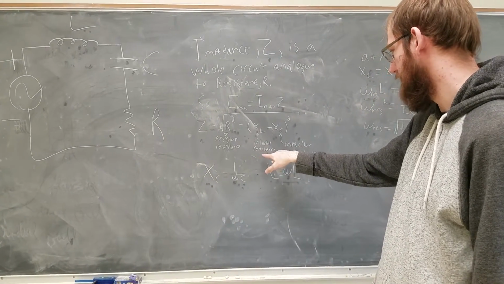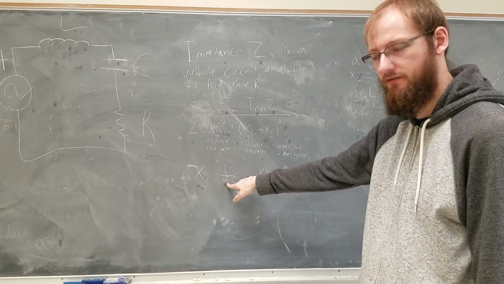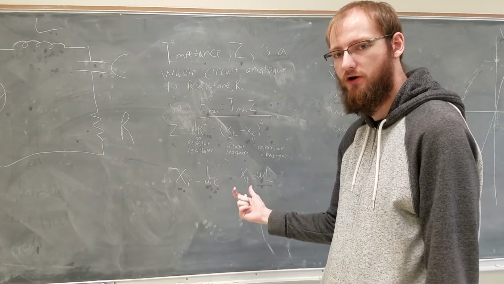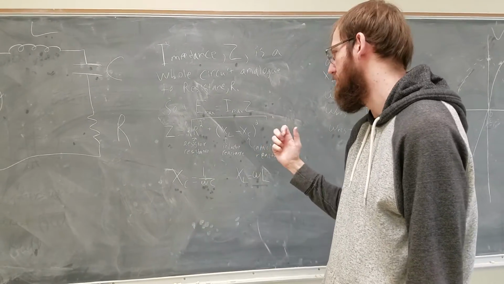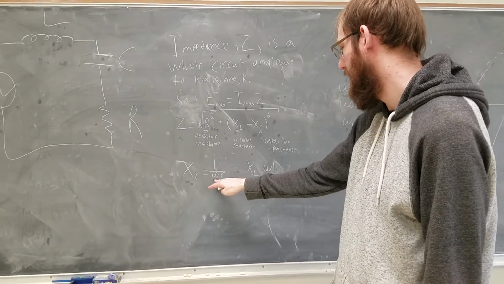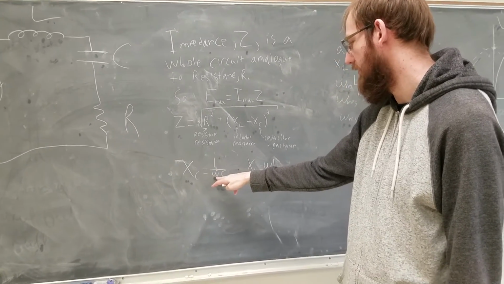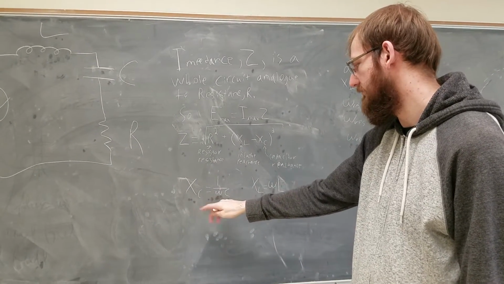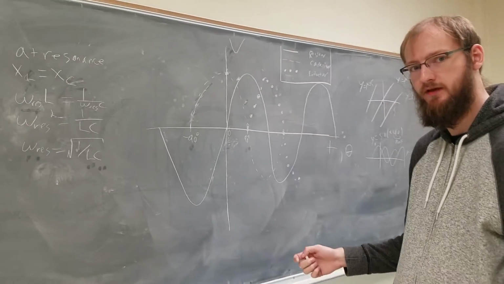In contrast, the reactances of the inductor and the capacitor do change with frequency, which means at different frequencies, one of these two components will be much, much larger than the other component. And specifically, at low frequencies, 1 divided by a very small number is a very big number. That's how division works. So at low frequencies, the capacitor dominates.